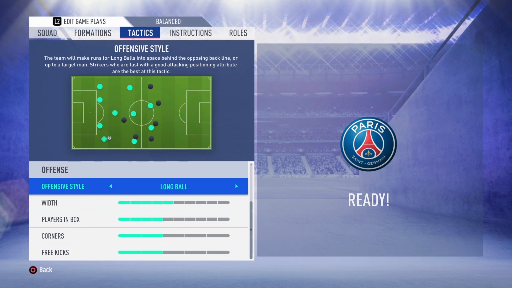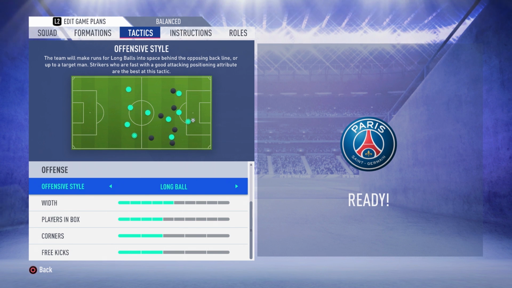Long ball is a good option if you hate tiki-taka. Your players will try to constantly get in behind. Some good passing feet combined with a fast and physical striker could give the opponent a nightmare.